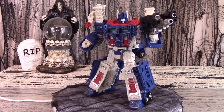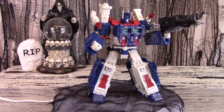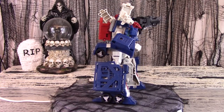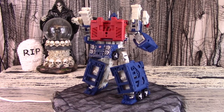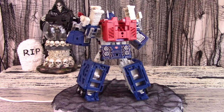Leader Ultra Magnus for the Siege line is an excellent figure, and in many ways I'm glad that I skipped the Titans Return version in favor of this one. Positives are that everything feels solid and well-engineered. There is plenty of detailing. The paint and colors are bold but pleasing. The Battlemaster compatibility means there are numerous ways to customize and accessorize him in all his modes.